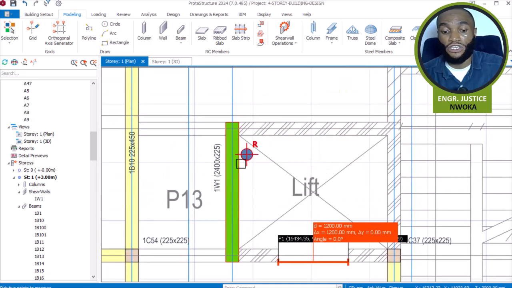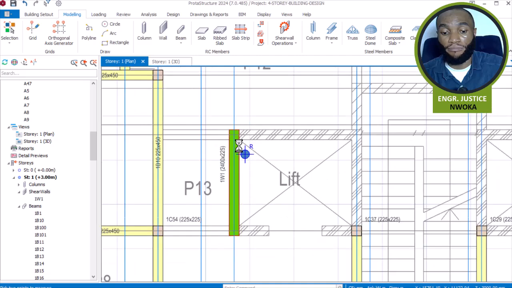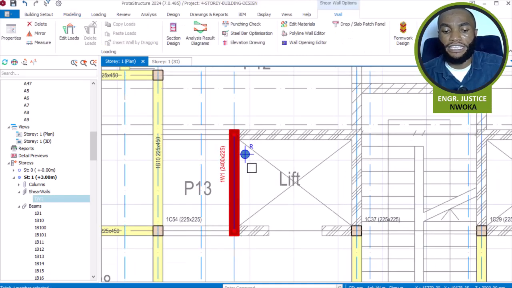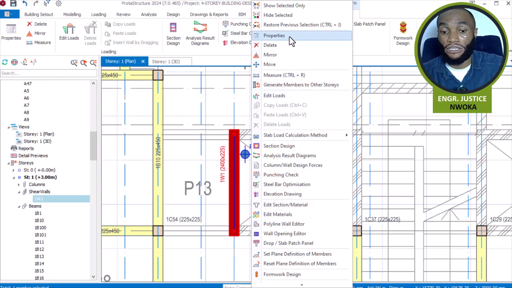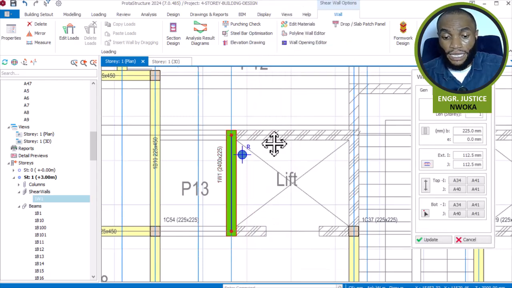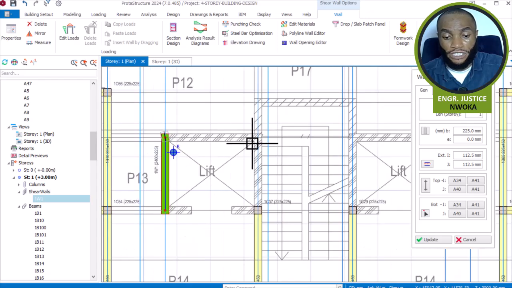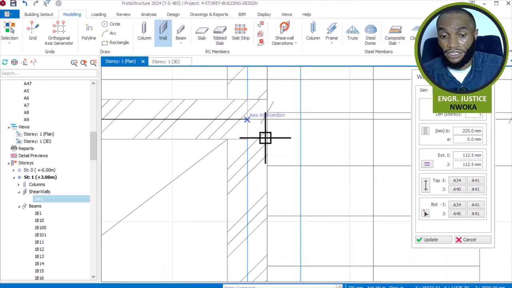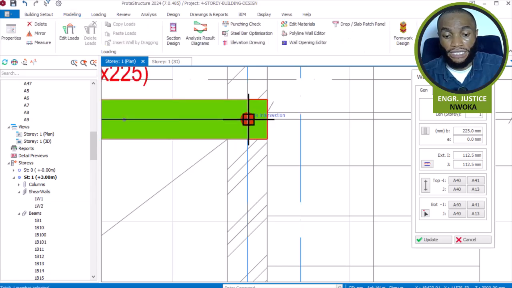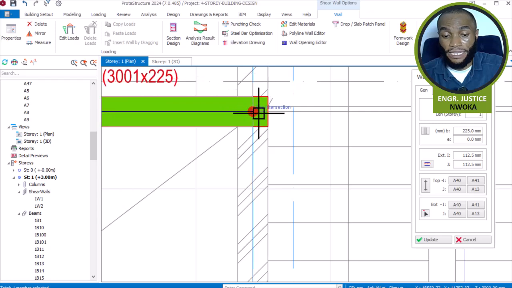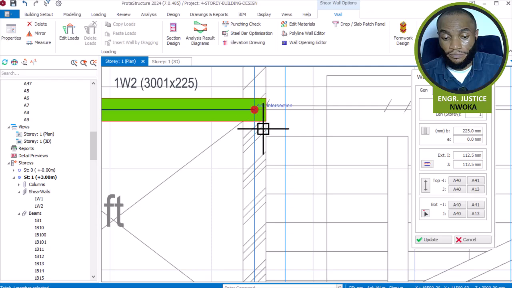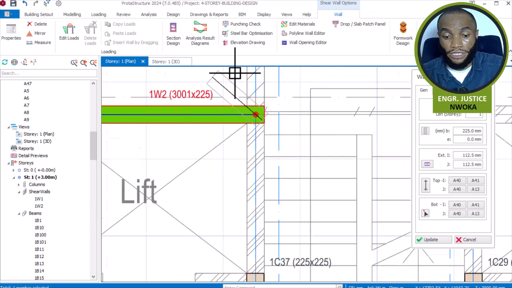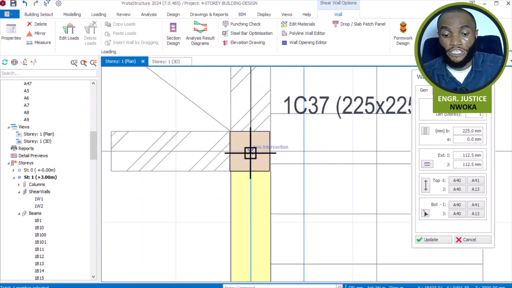So with that, let's now model the other part before we model this and make the openings. That's fine. So I'll click on this now, right click here, and then click on these properties here. And again, I'll click on this point here, model this other wall here and click here. That's fine. And again, I'll click on this other side now. That's fine. Click on this point now and then come here and click on this point here. That's fine.